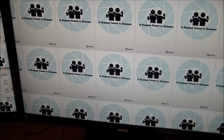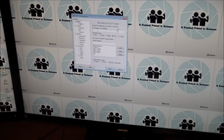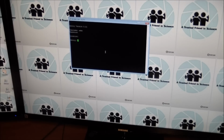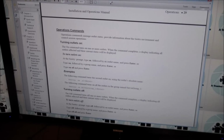Now, you can also use Telnet, and what I'm going to do for that is use PuTTY. I didn't save it, so I got to go and enter the local address again. The port number, I saw that doesn't make a difference. It seems to ignore the port number. And you just tell it to go to Telnet. And there it is. You use the same username, same password, and we're in. So once you get to the Sentry prompt, you're logged in, and I'm using the instruction manual on the other screen.